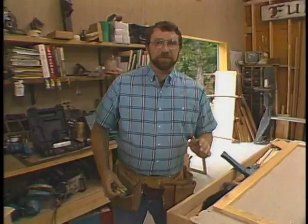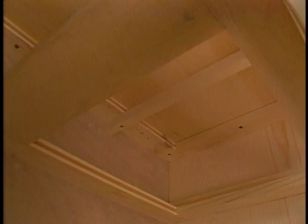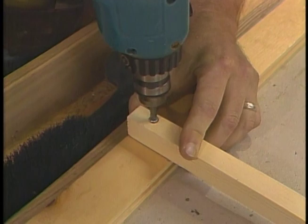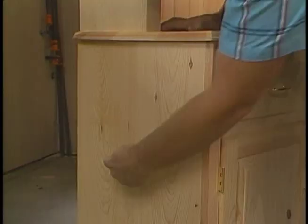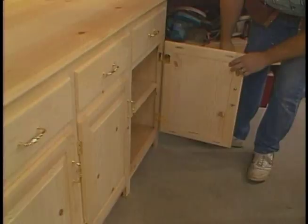The drawer, if you notice as you pull it out, doesn't tip down — that's because I've added a little cleat underneath here, and that's fastened to the same frame. There are three of them, and they get secured in place with some wood screws. The sides of the hutch have been made from two boards which have been glued together — after all, we can't buy 16 and a half inch boards anymore. There's a nice fancy cutout down at the bottom. If you look down the other end of the cabinet on the inside, you'll see that I've dadoed the sides to support the shelves and those frames we've been working on.